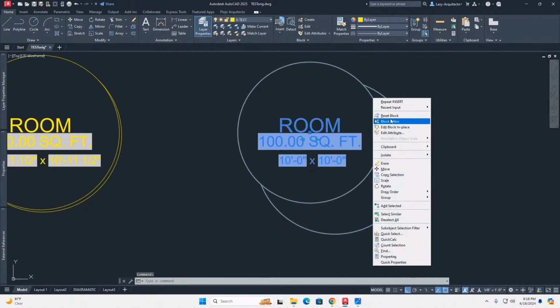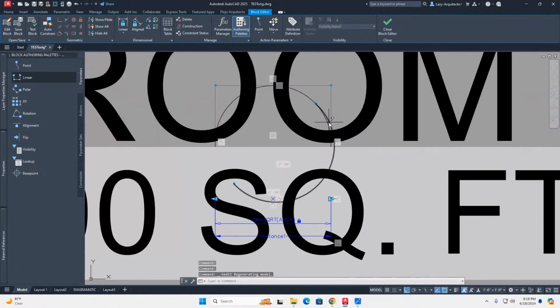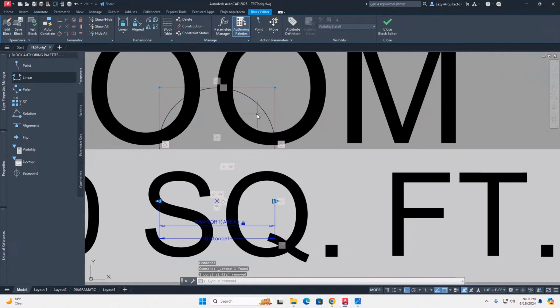So I'm going to go inside this block and simply remove that arc. I'm going to delete that. And I'm going to draw another circle with the circle command. Press enter. And I'm going to draw a circle from this center point all the way up to here. Now, I need to move that circle, so I'm going to move it with the P option or last option, pressing L and enter. And now I need to move it to where it looks like a shadow, right? So I'm going to move it somewhere around here, like so. Okay. Now, so that's the shadow.